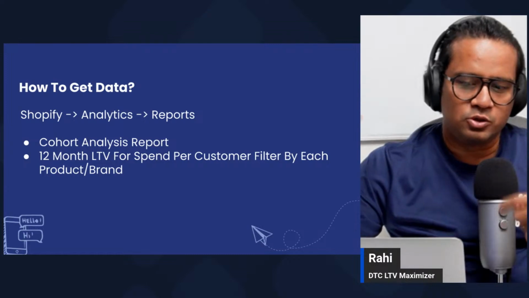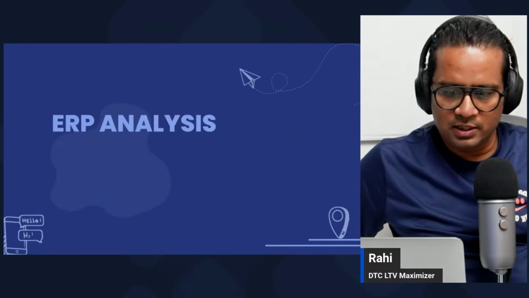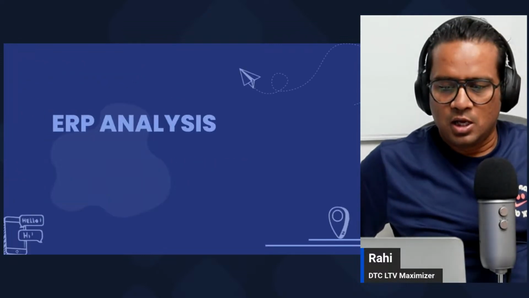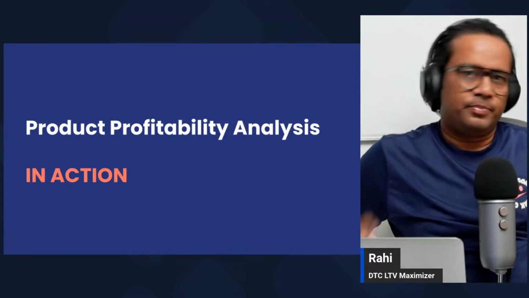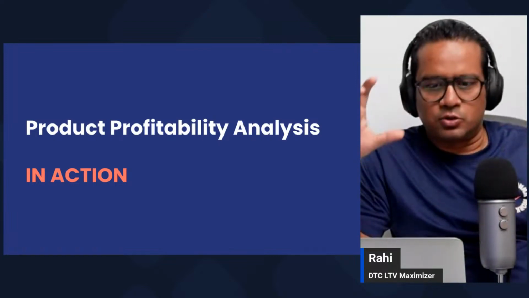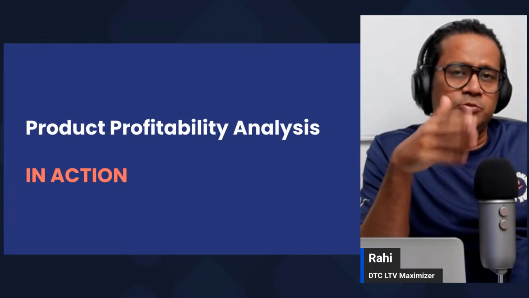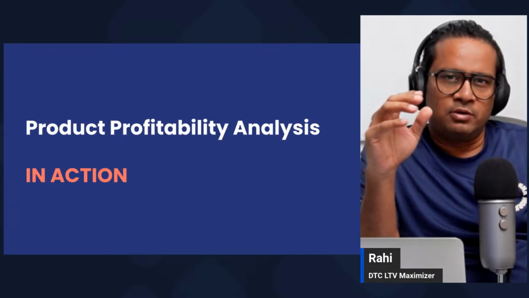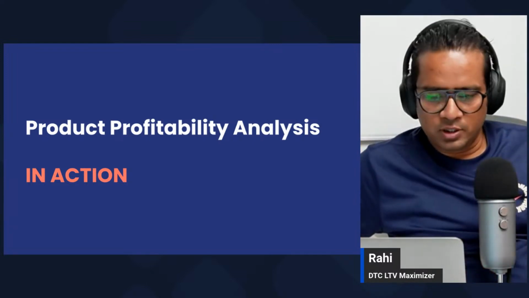So how does your LTV look now? So we got these four analyses: ERP, acquisition, conversion, retention. After this, the challenge is how we look at it in Excel. So now we collected four buckets of data, each on a similar left column level. On the row level, it's the same brand. Now the idea is to go for this part, so let's jump deep into the Excel.